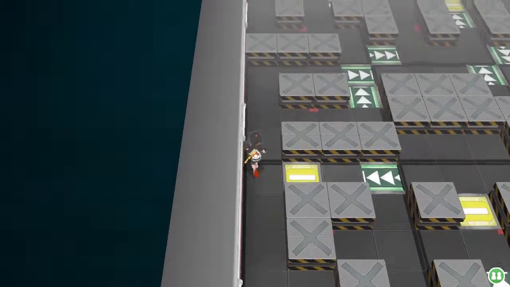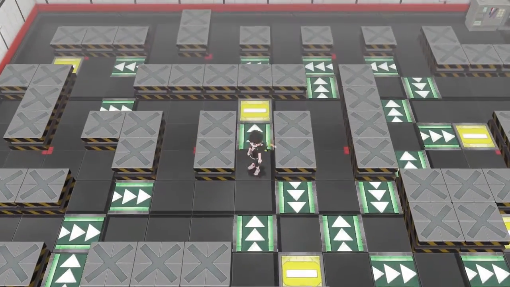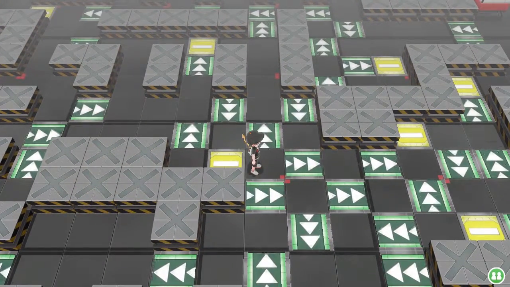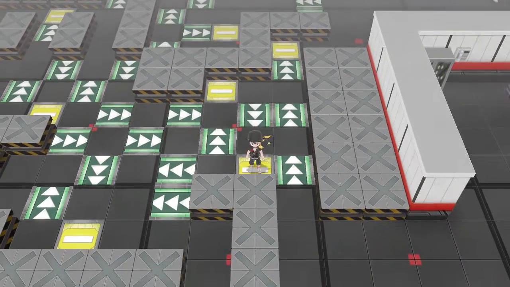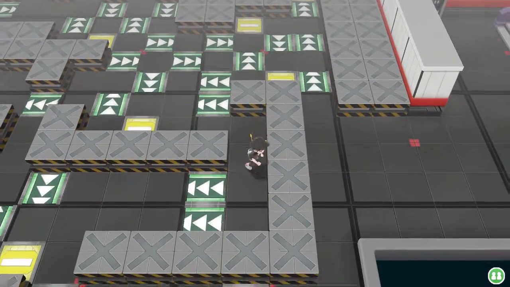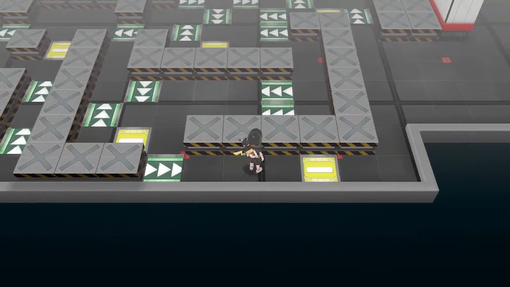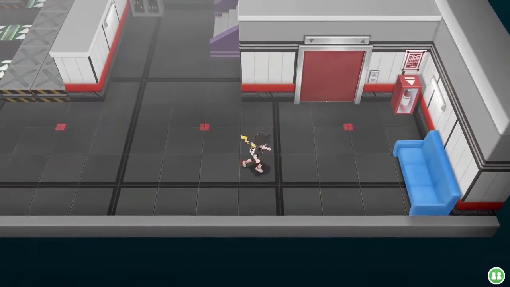PP Up. It means you can use a move one move more. You can have more turns with one move, basically. You can use one move for longer, is what I'm trying to say. And we're almost out. Don't mess it up, Tom. There we go. And now we're out of there, and we've got all the items in the maze. So now we can move on.